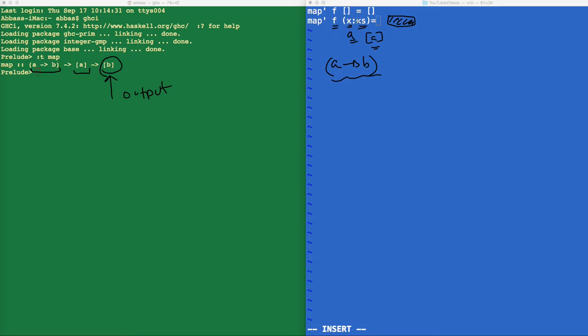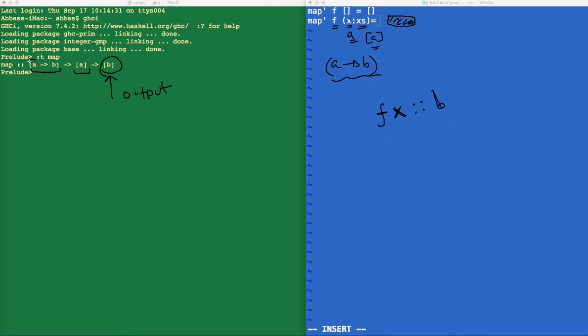So if I have a value of type a, and that value happens to be inside the variable x, if I apply the function f on x, what do I get back? What kind of value? I get back some value, but what's the type associated with that value? The type is just b. Why is this the case?